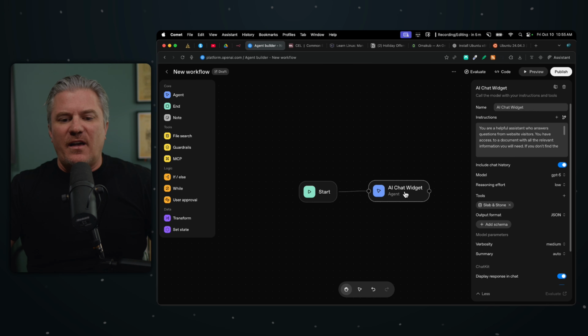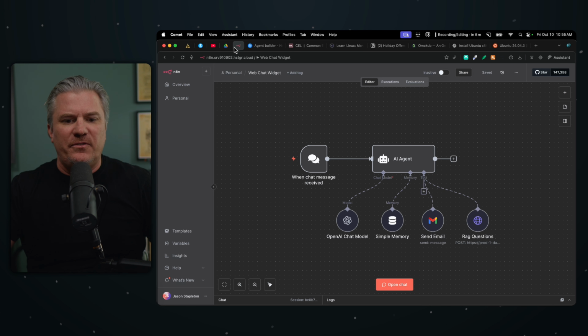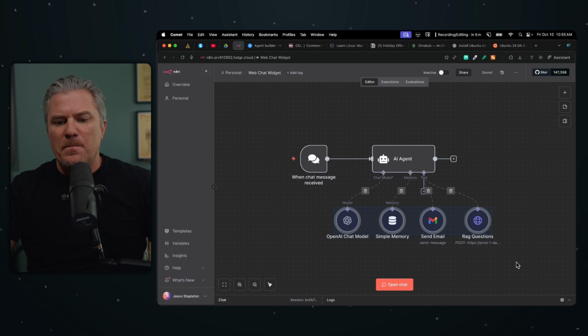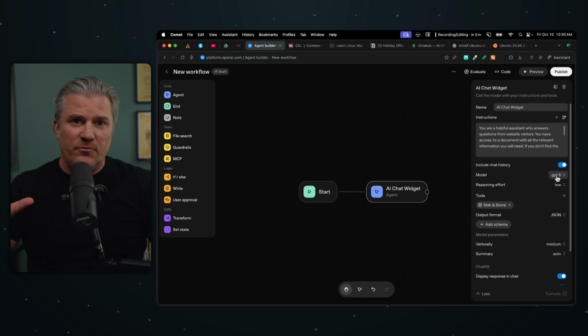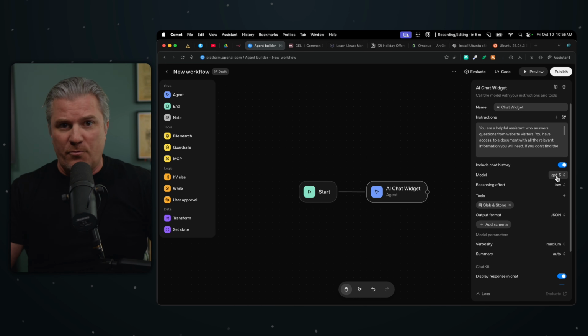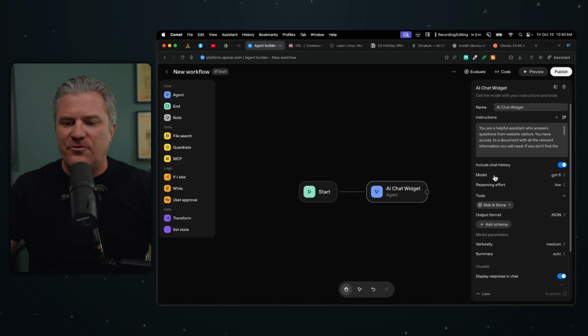With AI agents inside of OpenAI's AI kit, that happens all inside of the side panel. So instead of having all this stuff down here, all this stuff is actually inside the agent. So if I look in here, I've got my model, so I can use ChatGPT-5 or any of the other GPT agents. I can't use anything else. So I can't use Anthropic. I can't use whatever it is, DeepSeek. I can't use any of that stuff. I've got to just use the models that OpenAI offers.